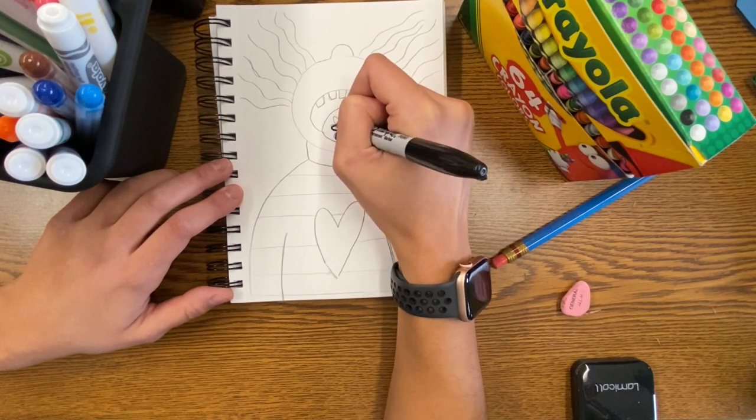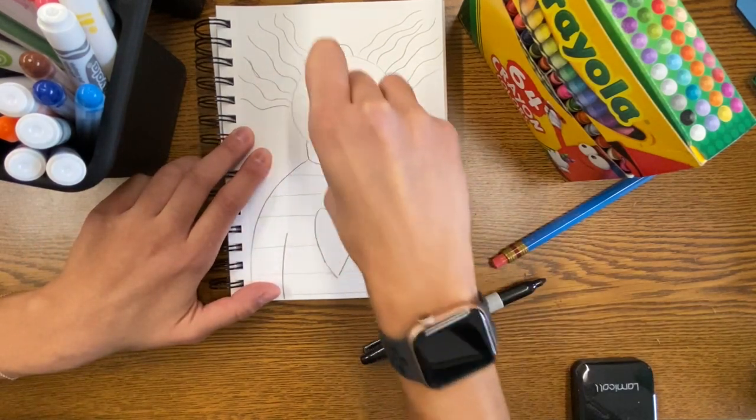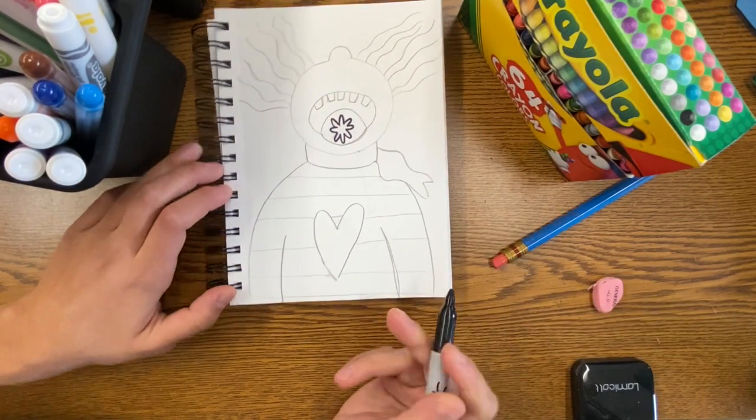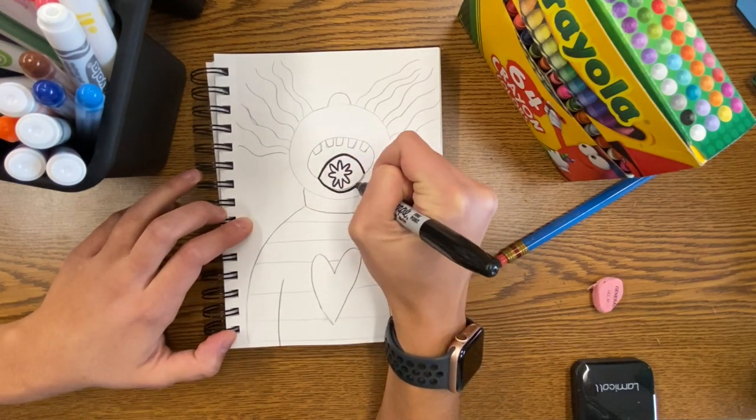Do not trace the actual snowflake lines because you're going to take your eraser and erase those. So it's just the outline of the white snowflake. Now it's time to trace the rest of your drawing.